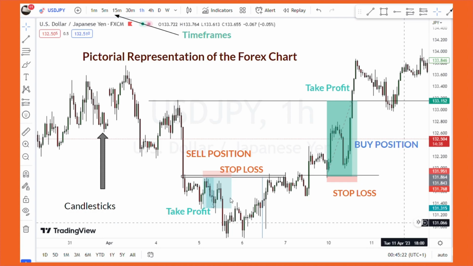So we've got support and resistance. This is a support level, this is a resistance level, and this is a support level. This is a resistance level. So the resistance is on top of the trading level. The support is below the trading level. So in order not to confuse you too much, let's just move on. But I hope you understand the profit and entry levels and loss levels.